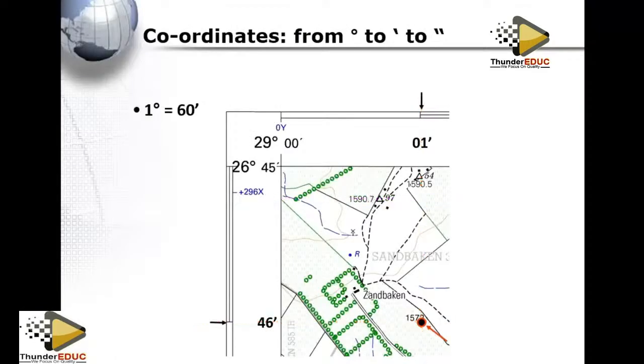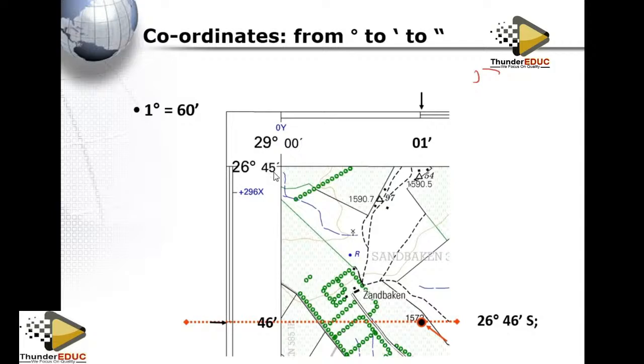In this case, we start with the latitude and we go to the longitude. The latitude, see that it is increasing to the south. So how many minutes? We say it is 26 degrees, 45 minutes. In other words, this symbol here is for the degree, this symbol here is for the minute, and the symbol for seconds is when they are two. I could draw them two like that. In this case, it's 26 degrees, 45 minutes. Then what will this one be? The degree has not changed because it's still the same. Therefore, it is 26 degrees, 46 minutes south, because we are going south.